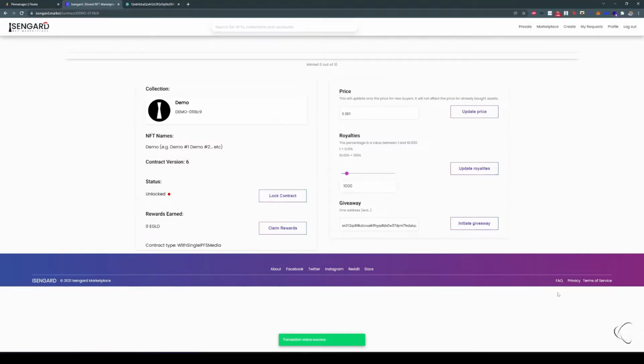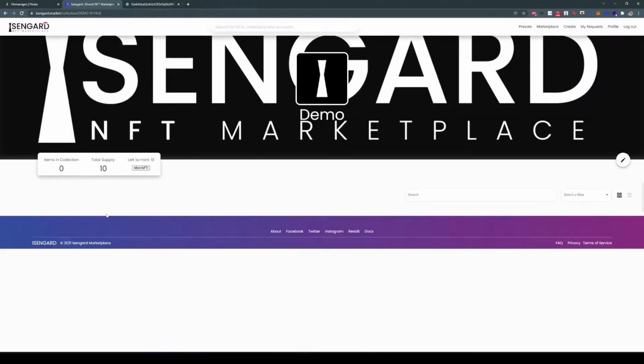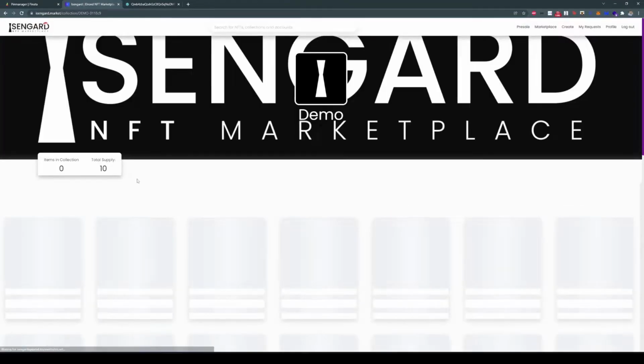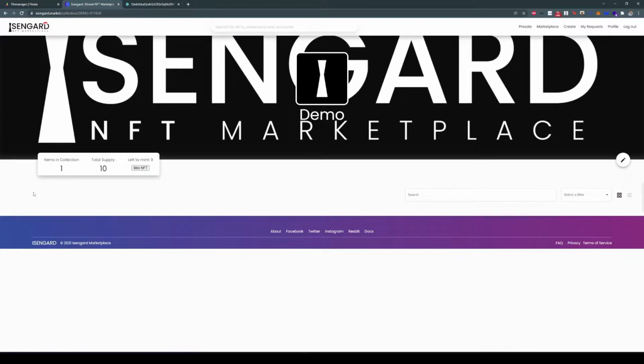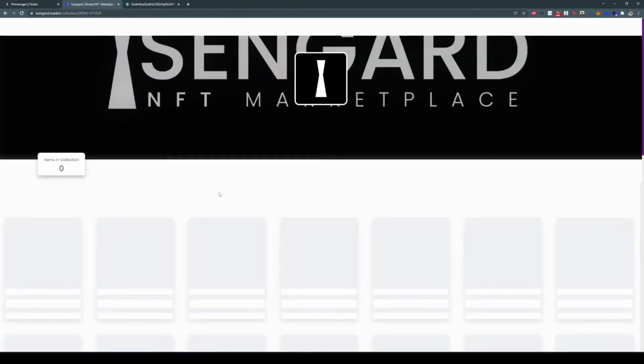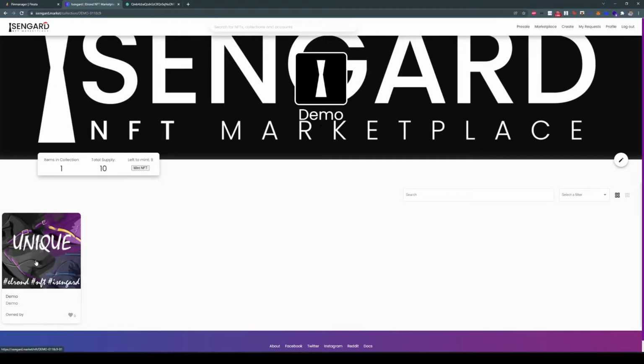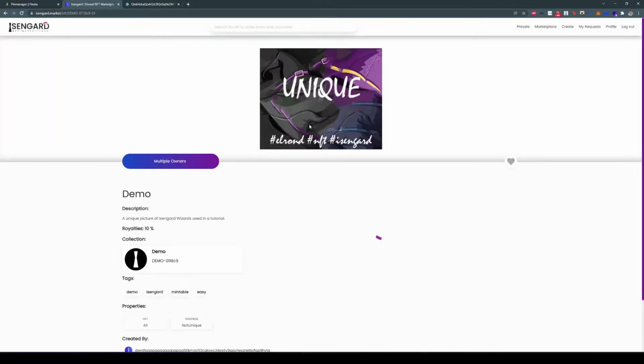There you go, transaction has been successful. Let's check the collection and see the created NFT. I am refreshing the collection as it takes a while for the blockchain to sync. As you can see, we now have items in collection 1. And there it is. We have the item. It still says multiple owners because the blockchain hasn't yet updated with everything. So also the transactions are loading. If we refresh again, we should get the actual owner, which is me. Just a second. There we go. And now we also have the owner. Great.